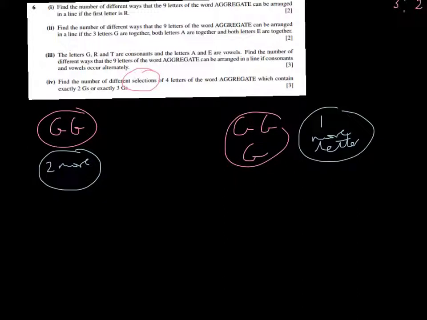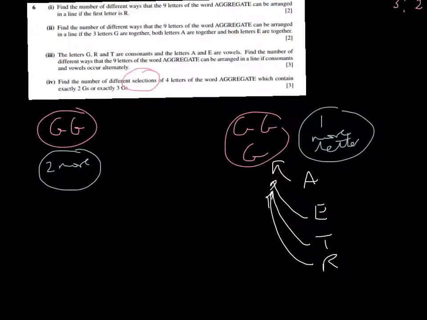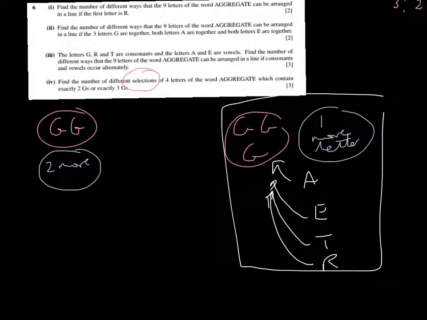So we've got 4 options. We can add to this mix either an A, or we can add an E, or we can add a T, and one more. Oh yeah, we can add an R. Okay, so there's 4 different selections that we can have. And remember, they've got to be different, so there's no point using combinations and stuff because we've got duplicate letters, so we're basically going to list it out, really. So that's 4 for that one there, and then we need to work out how many over here we can get with the 2 G's.